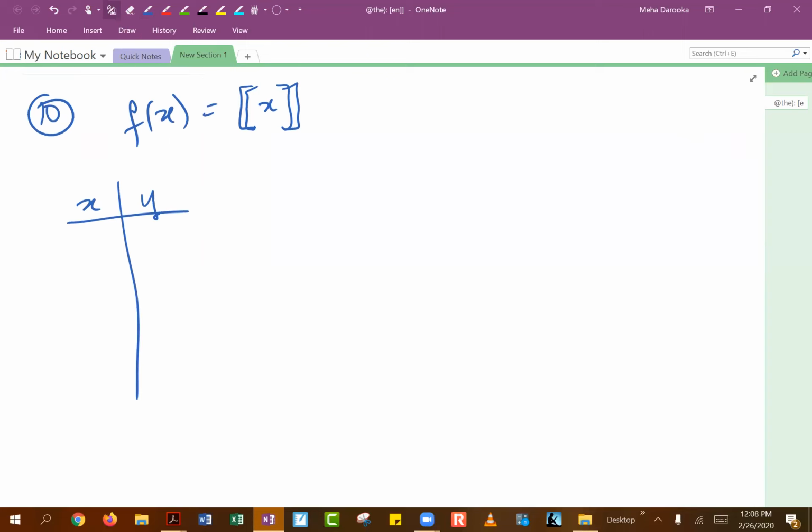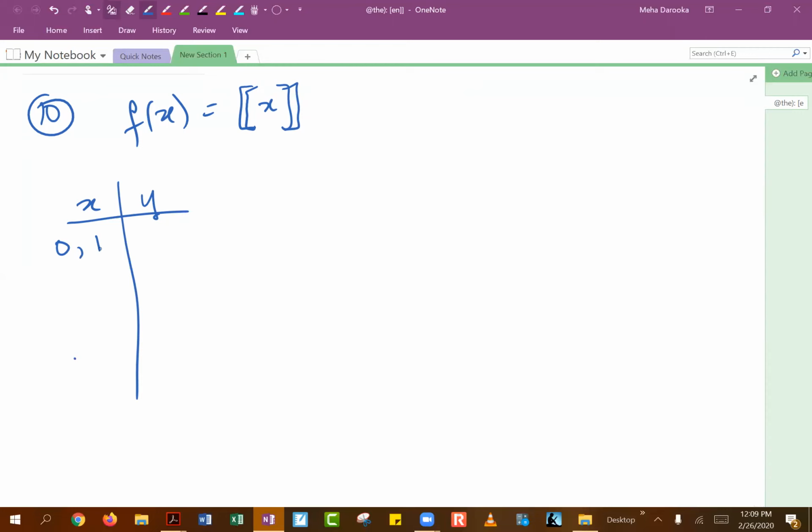So for the greatest integer function, we actually have to think about not just single values, but in terms of an interval. If you look at the first part here, normally we would have probably gone with 1, 2, 3, -1, -2, -3, right? As we did in our previous examples, but we're not going to do that here. What we're actually going to do is think about numbers going from 0 to 1.